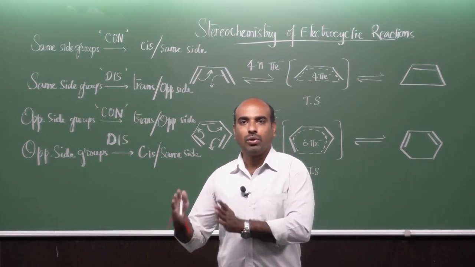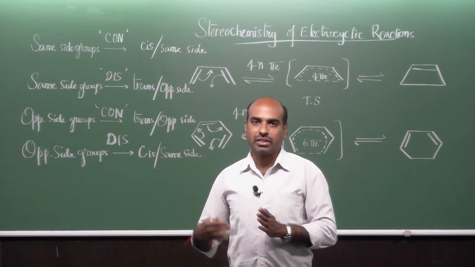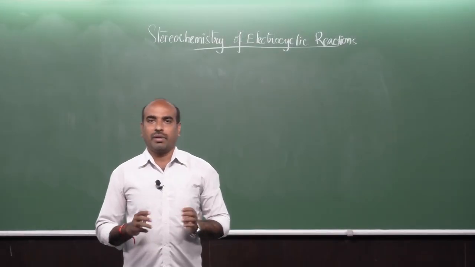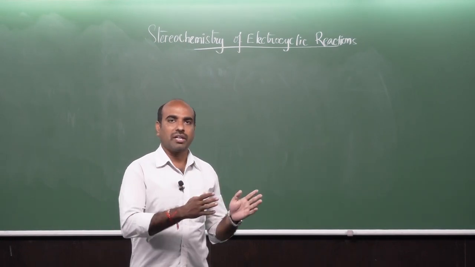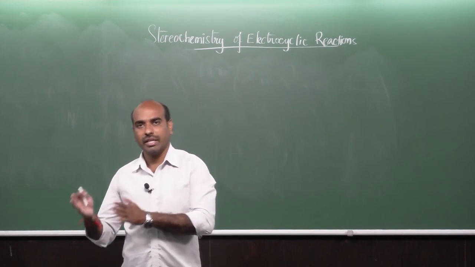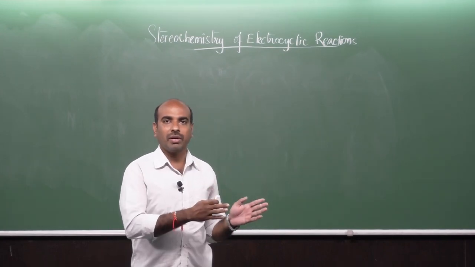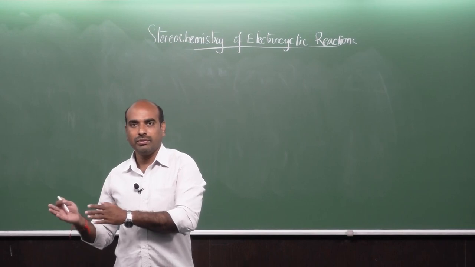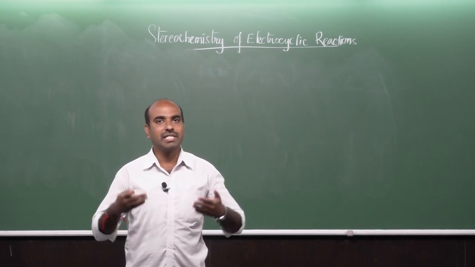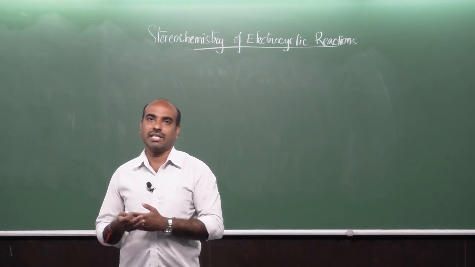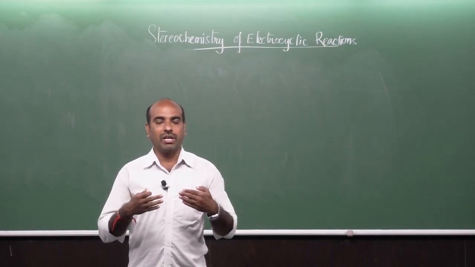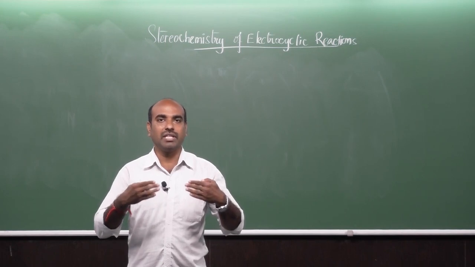And then understand the HOMO of each electron system, that is 4n electron systems and 4n plus 2 pi electron systems. So to understand the frontier molecular orbital theory approach, we have started from the molecular orbital theory, LCAO, linear combination of atomic orbitals. So the linear combination of atomic orbitals gives you the molecular orbitals. The number of atomic orbitals combining to form the molecular orbitals, you see the same number of molecular orbitals, right? So combination of atomic orbitals is in two different ways. One is end-to-end combination, which will give you always a sigma bond, and then sidewise overlapping, which will give you a pi bond.